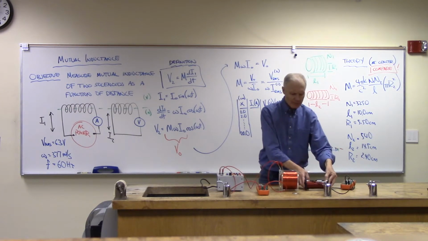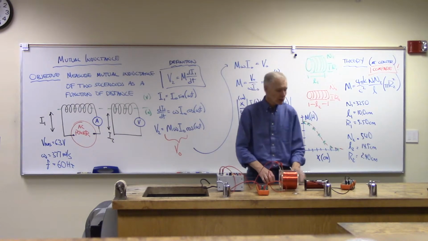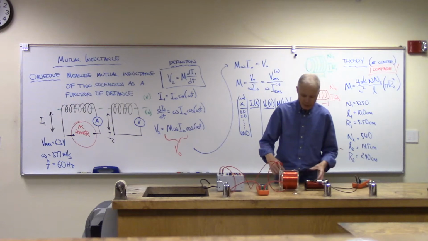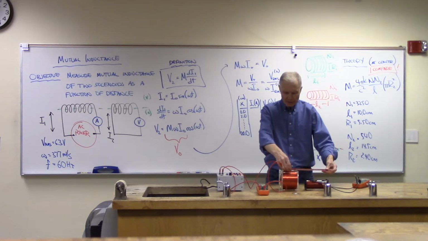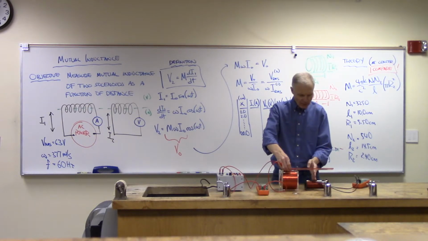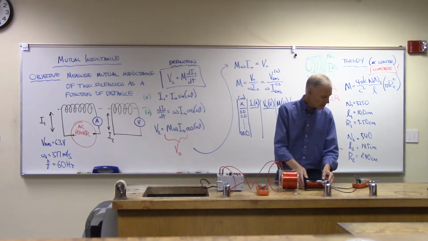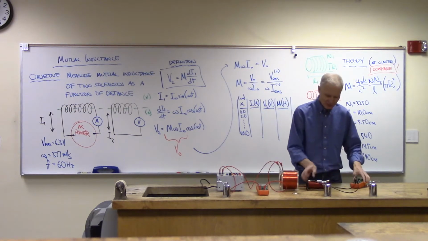I'm going to take a series of measurements here, and once we get out to where it's just dropping down to 0, I'm not going to worry so much about it. But I'm going to get my ruler out, and I can measure from the center of this. So right now, the center of this one is at about 18 centimeters out. And it's still reading. Oh, it's dropped off a lot. So it's not reading much at this point.